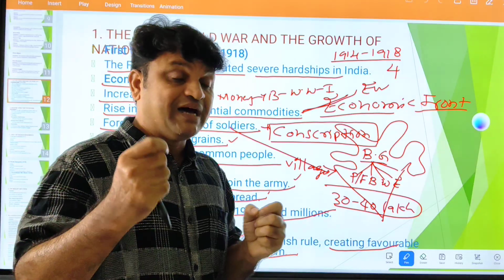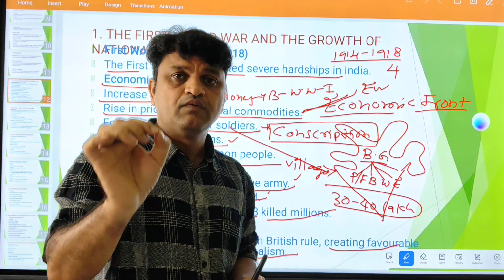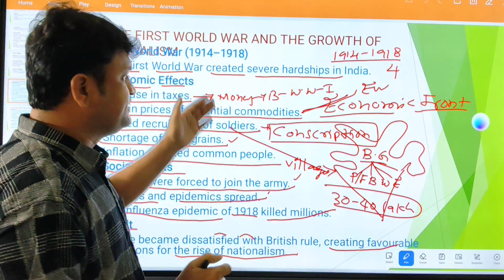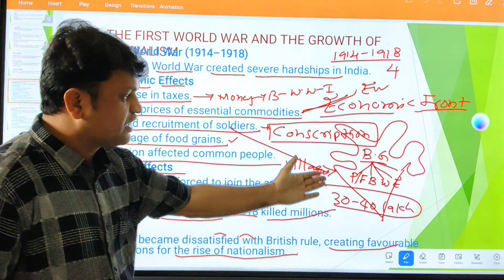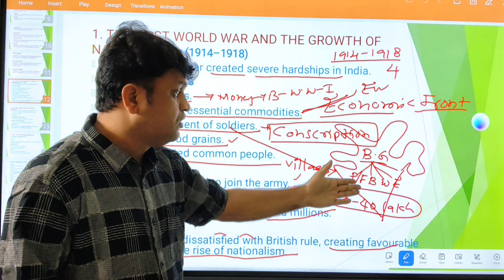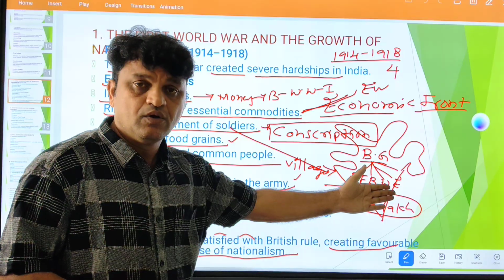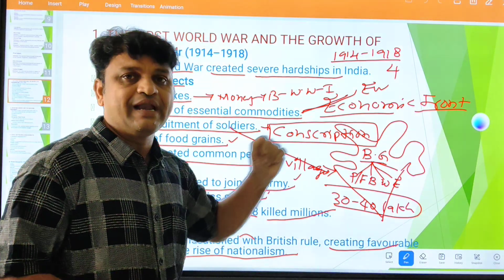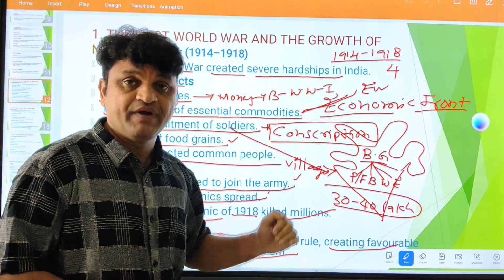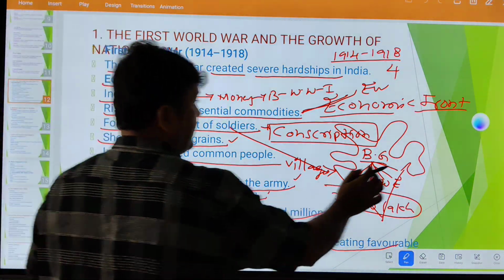So when you may be asked a question for 5 marks or 3 marks, like what is the impact of the First World War on India, you have to highlight these points, and you can draw them neatly. How the British government badly affected peasants, farmers, businessmen, merchants, working class people, and employees. So you can write like this. And the common man was badly affected due to the rise of essential commodities. So going to the next slide.